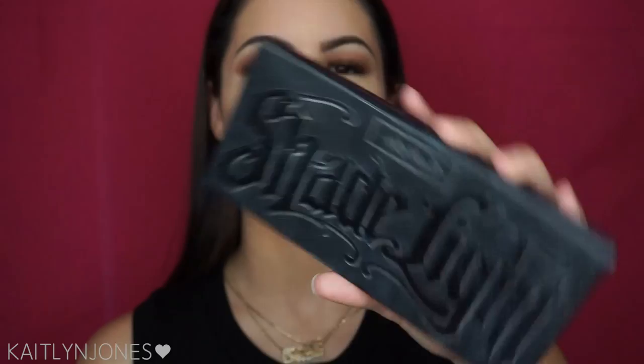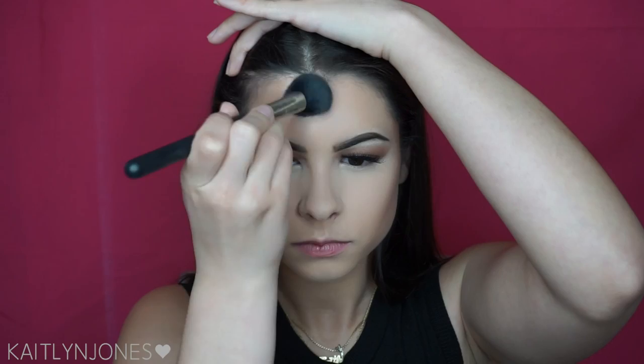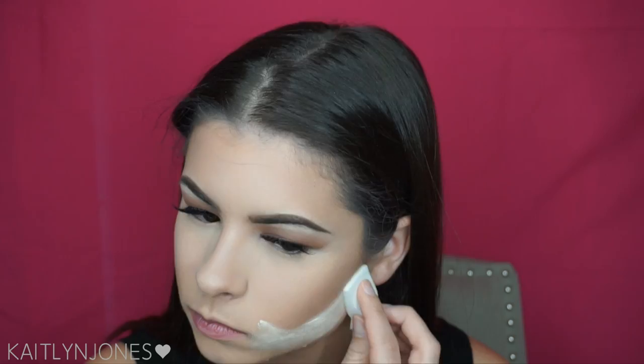Now we are going to go into contouring, and of course I'm going to be using my Kat Von D Shade and Light palette, and I will be going in with Subconscious. I will be baking and I will just be using the same Airspun loose setting powder. Okay, and I'm just gonna leave this on for about 5 minutes and then I'll be right back to finish the rest of the face.